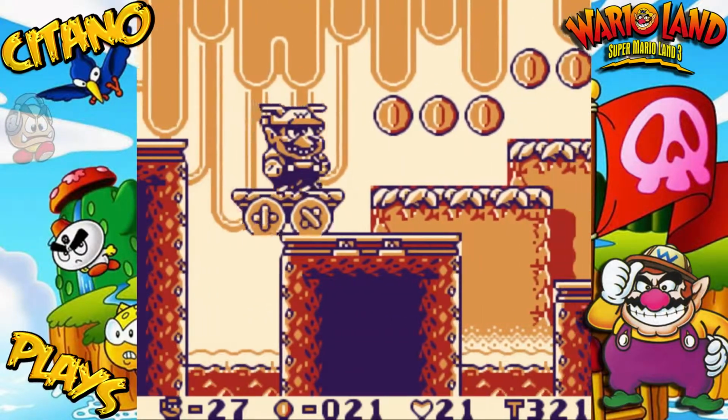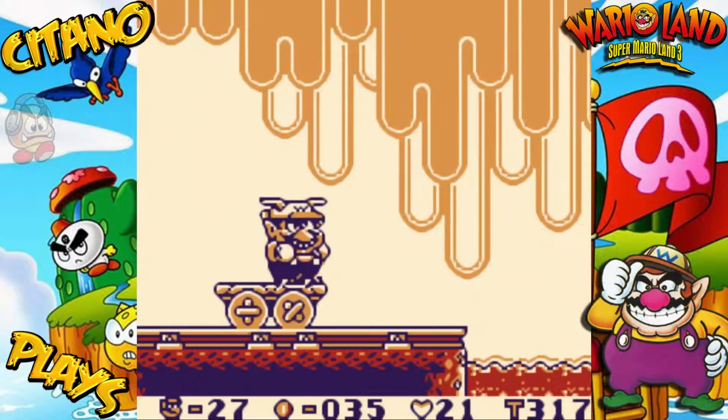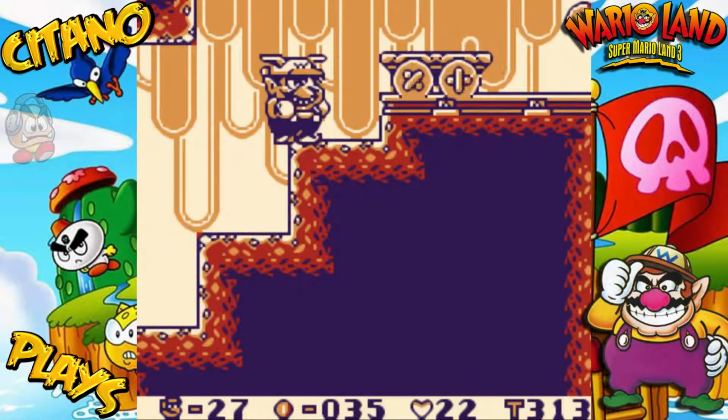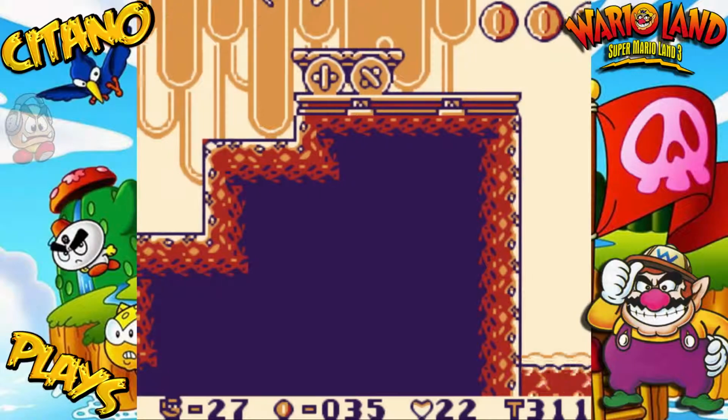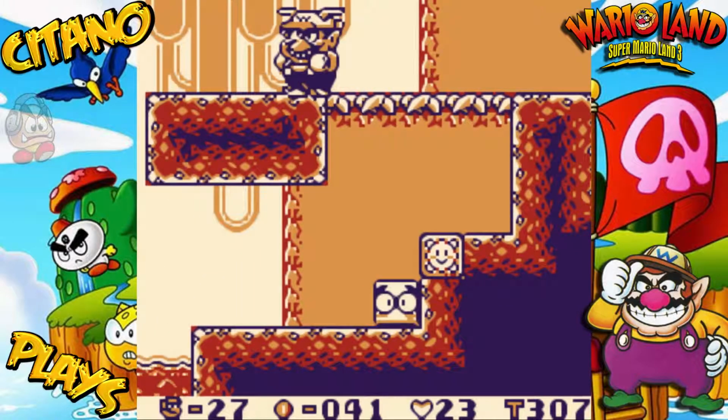Up here. Coins. I like how they just try to dodge to hit you, but can't hit you the proper way, so that's their problem. Let's go to the platform again. Oh yeah, that one I probably should dodge.